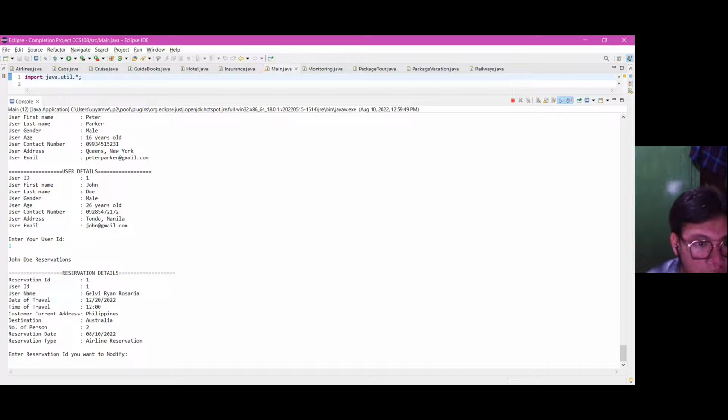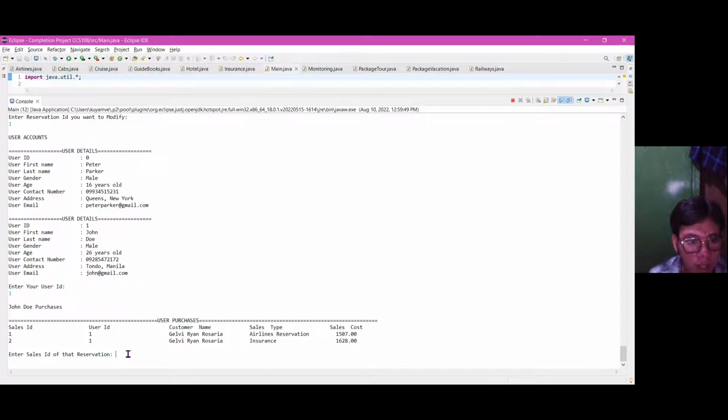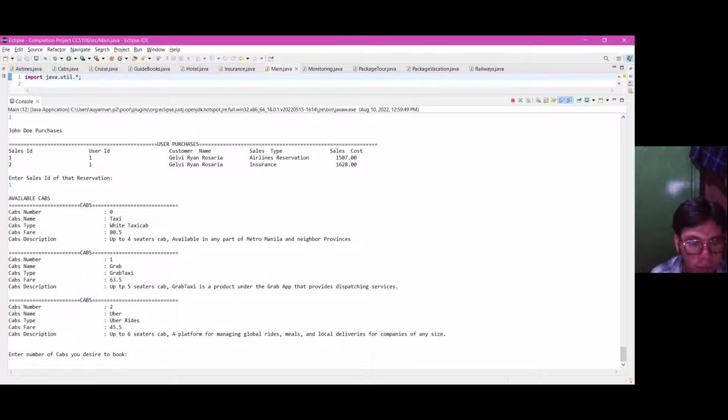Then that reservation, I need to input that reservation ID to modify that. It needs again my user ID for verification. Then the sales ID of the reservation is here. It's ID number one. That is airline reservation. So I need to input that sales ID number one.